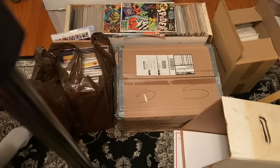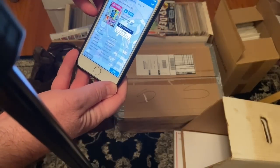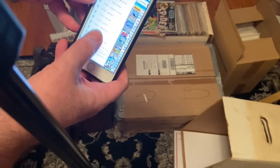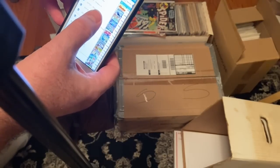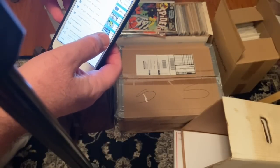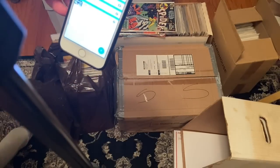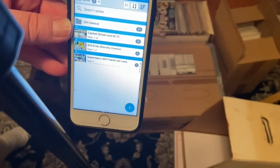The other thing I'm going to do is, on my phone, and I need a new phone, the screen protector's cracked and everything, I'm going to open my CLZ app, right? And I'm going to add a new collection. Actually, I think I already have this. I have separate collections for that. I kind of use the date and an abbreviation to remind me what I have in here. So I already know that I have certain things that I put in just to kind of highlight what's in the collection. And then I can add from here.